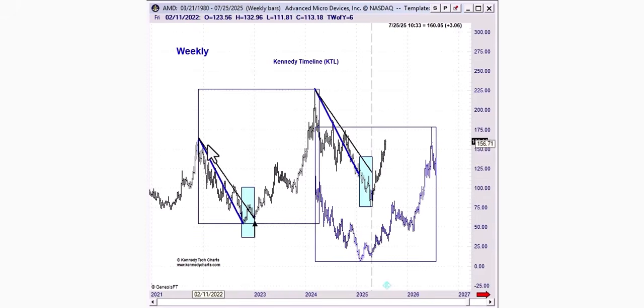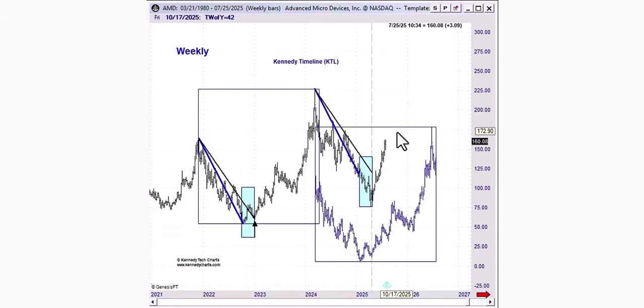Okay, well, we just took a mirror of the duration and then projected it forward from the high that occurred in March of 2024. And you can see that the recent low, this year's low in AMD, fell right within that window. And that's where we saw the reversal in price. So the value of the technique: sometimes it lines up perfectly, sometimes it doesn't. But what it does do is prevent me from looking for a reversal in price or a continuation of a trend too soon.